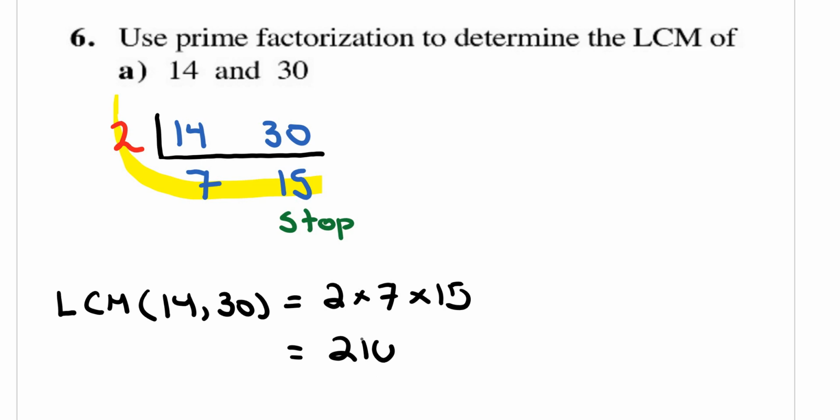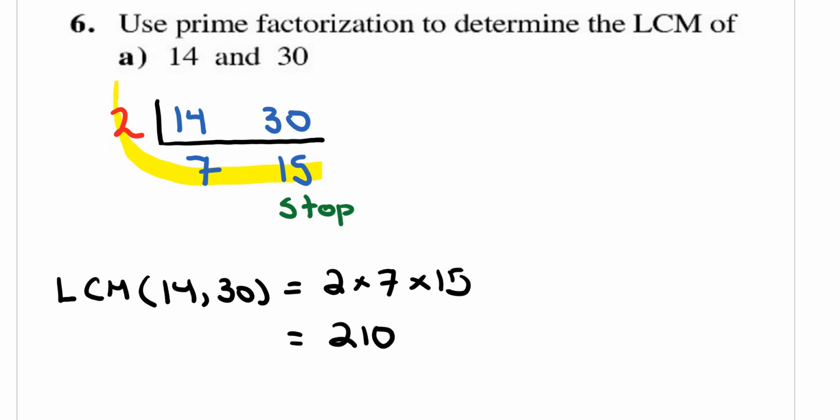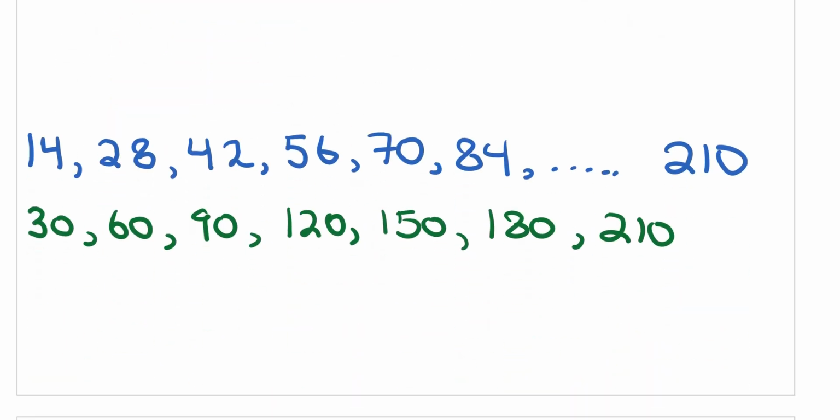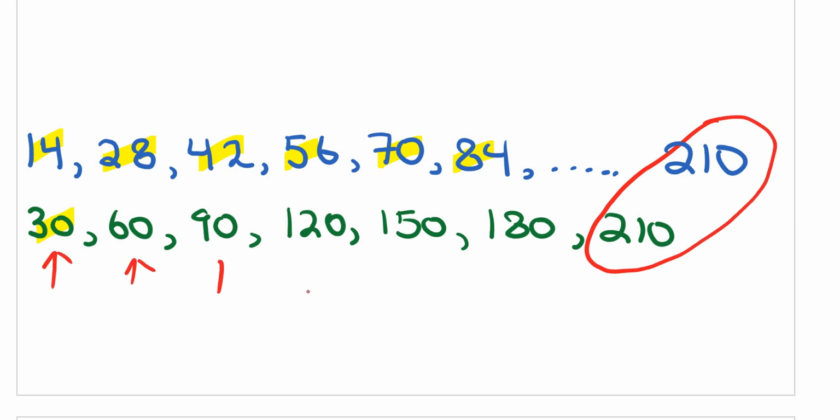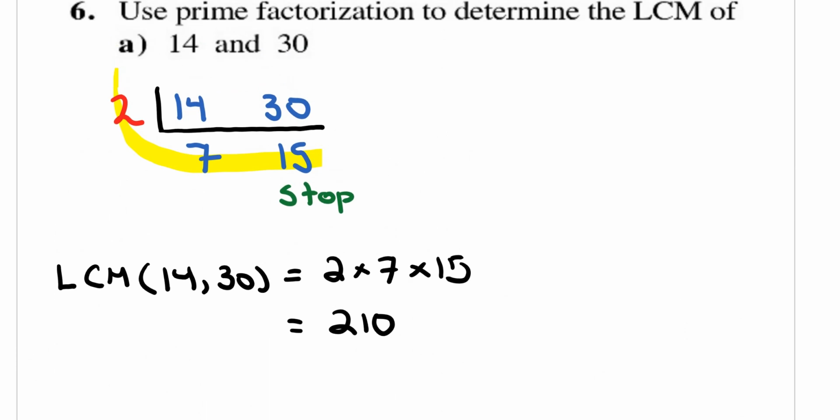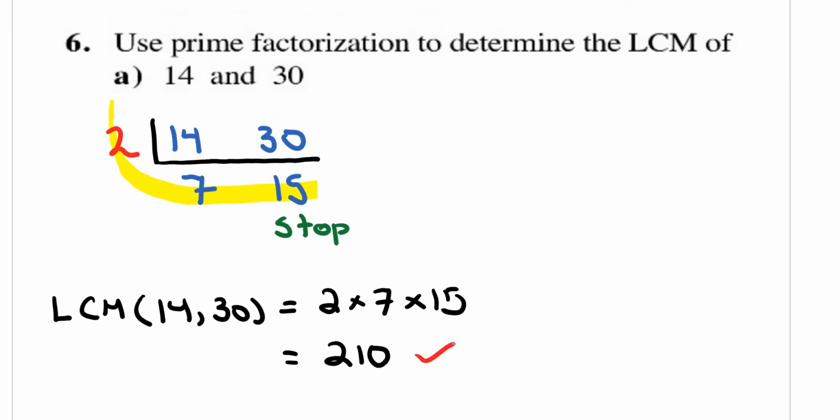and that equals 210. Okay, and once again, if I had to create a list of the multiples of 14 and 30, the multiples of 14 are 14, 28, 42, 56, and then we keep on writing them out. Eventually we get to 210. So the multiples of 30 are 30, 60, 90, 120, and the very first multiple that comes up that's common in both of the lists is 210. Okay, so it takes a little bit of time to generate the list for 14 and 30, but this ladder method is actually a very quick way to find the least common multiple.